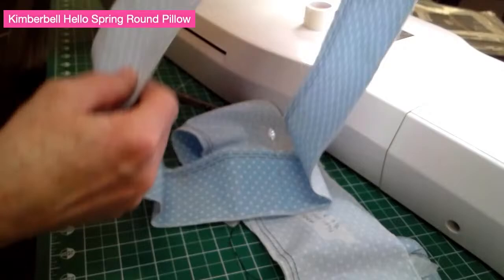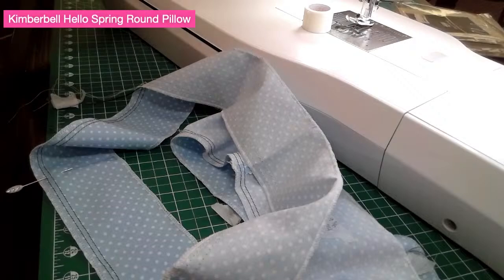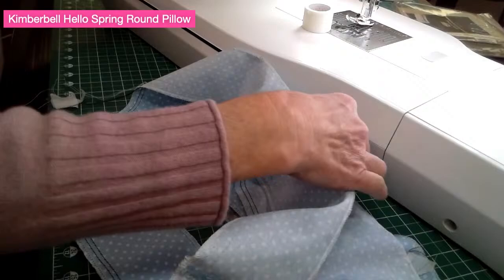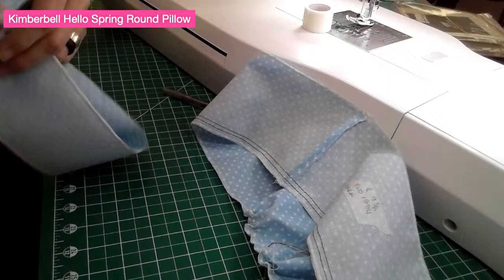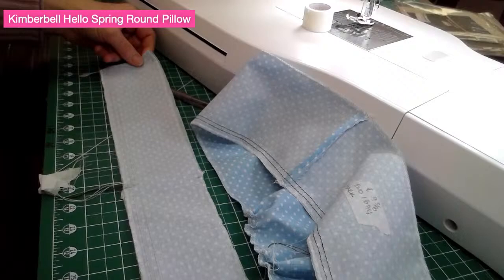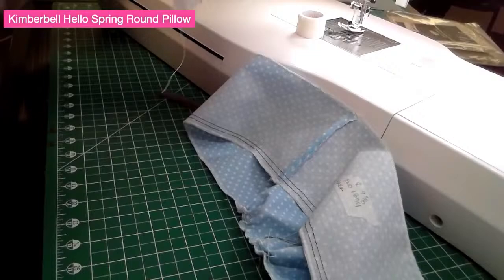Okay, so mark on this side and mark on this side of the ruffle. Because when you go to lay it all out, you're going to want to know top this way. And I'll show you what I mean. So at any rate, mark those. And like I said, the end to end, the length of this is going to be 18 and 3 quarters. So the center line will be at 9 and 3 eighths. And then mark all of them. So mark here, which is your center line, and mark the ends, both sides. Mm-hmm. And now you have all your marks ready to go for lining up later on.